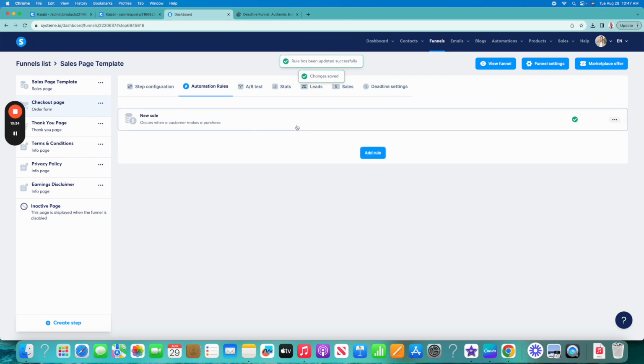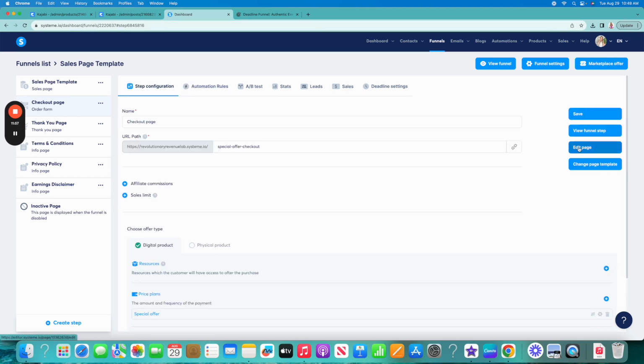So every time when someone purchases, they're going to get an email. But you could also add that PDF or whatever digital product you have on the thank you page and add a specific call to action button where they can actually download the PDF. So I'm just going to leave it as is. And then I'm going to click on edit page.